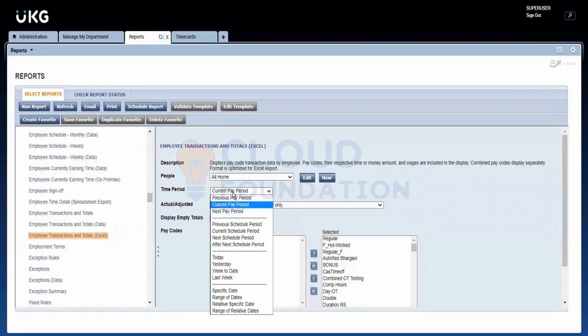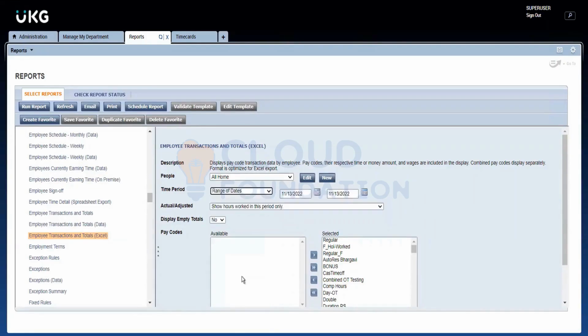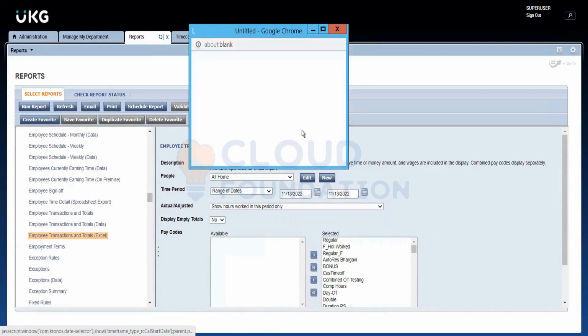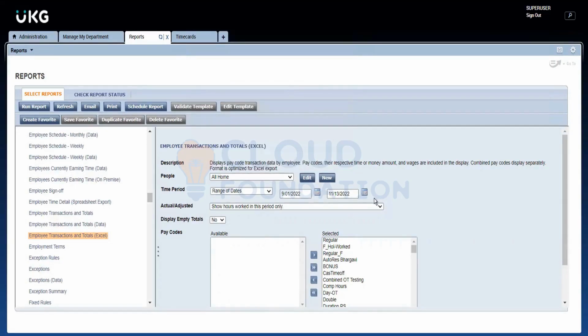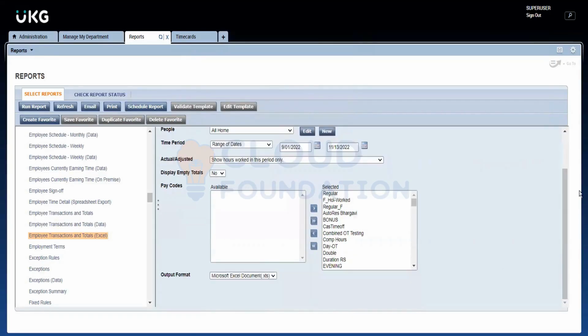And for the time period I'm going to choose from 1st of October. Or even before that, I'll choose from September, so that we have at least some data. Since it's a test environment, we may not have input for just now. So let me run it from 1st of September to today's date. And the output format is that's it.